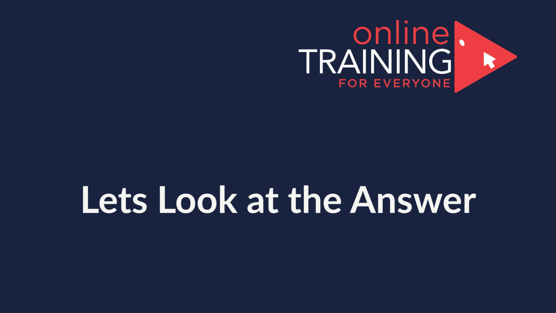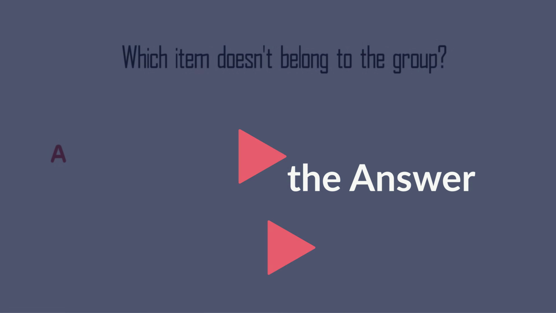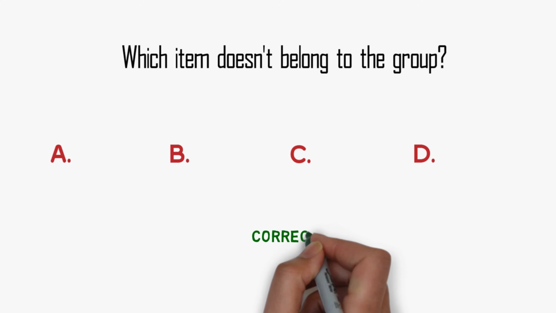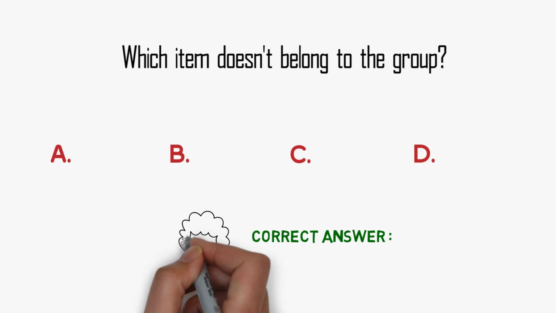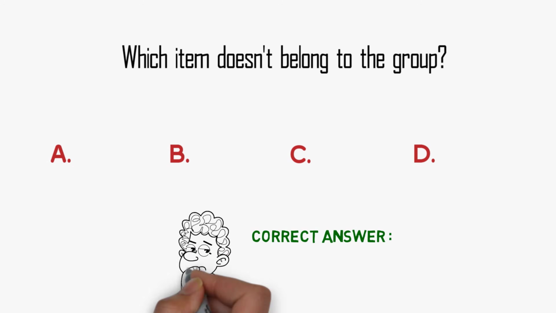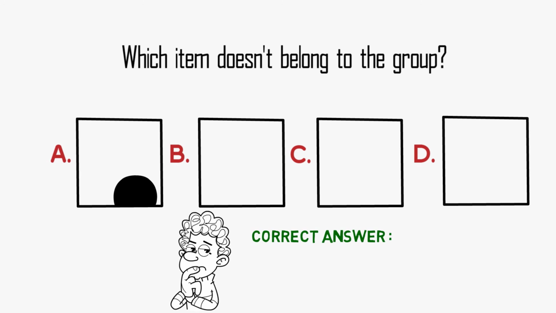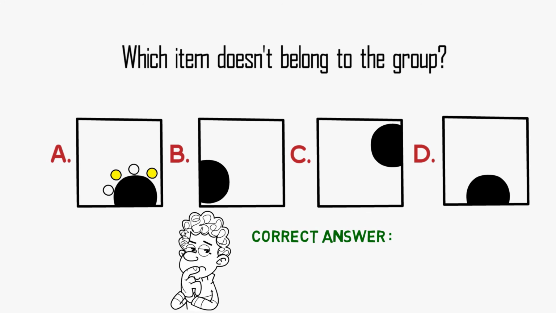Let's continue to see how we can get to the correct solution together. As you might have figured out by now, there is always a pattern that you need to detect to answer these types of questions correctly. And a lot of times, there are items that are designed to confuse you. So let me first walk you through the items that are designed to confuse you. You have small circles, and there are 4 small circles in each of the squares. And these small circles do not have any patterns. We also have triangles. Some squares have 2 triangles, and some squares only have 1. But there is no pattern here.